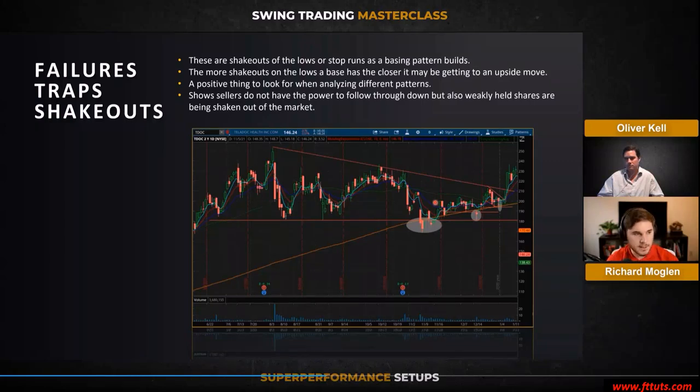100%. And Ashwin had a good spot here. This is pretty much a 2B reversal double bottom in the overall chart pattern, especially if you look at a weekly, this will clearly look like a double bottom. Exactly. And if you go back and watch my interview with Richard, at the beginning of the year, I actually talked about this on the weekly and the monthly and how it showed that exactly.